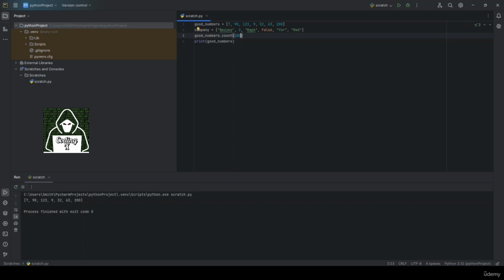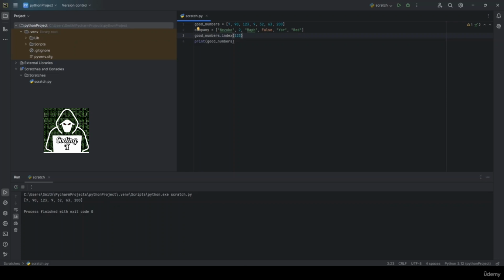Now, if I want to find out the index of any specific value, I can also use a specific command called index. So open up index, and then you find out which value you want to search for. So over here, I'm going to type in, let's say, 123, and search for that 123. If I hit play, you'll see it will give me the same number like this.